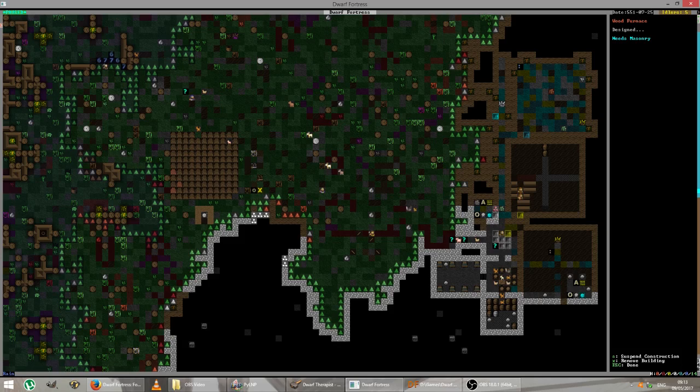So, if there's ever a workshop or a building which is taking a long time to be constructed, you can always hover over it using the Q menu. For example, this wood furnace here, and it will show you in the top right-hand corner exactly why it's not being completed. So, for this one, it says here, needs masonry.